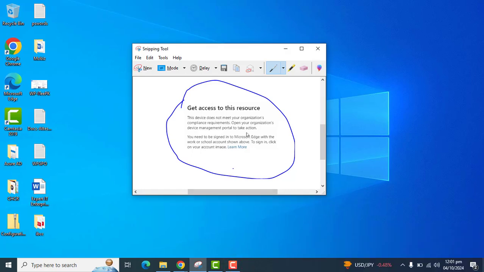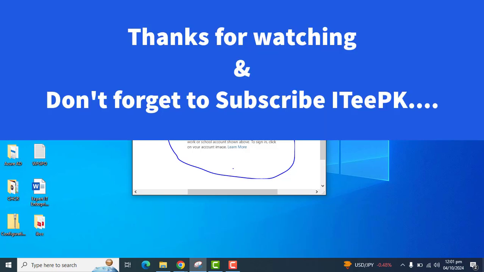And this error message means that the conditional access policy is working perfectly in our test environment and is blocking the non-compliant devices and allowing access only to compliant devices that match our conditional access policy requirement. So that's it about how to set up a device-based conditional access policy.